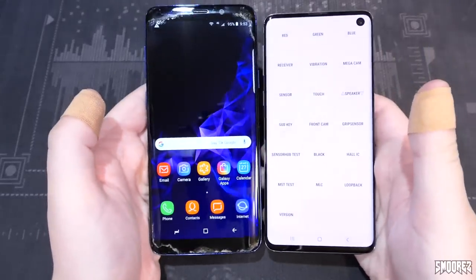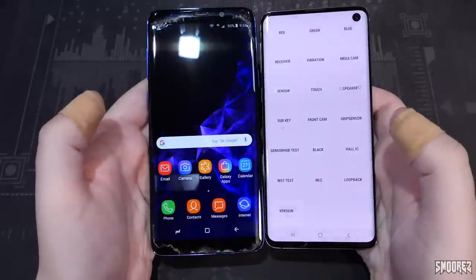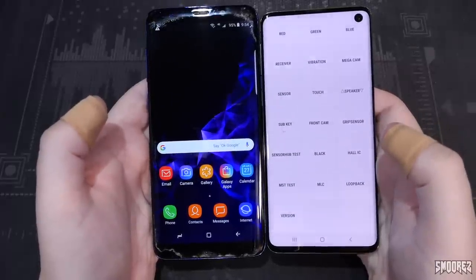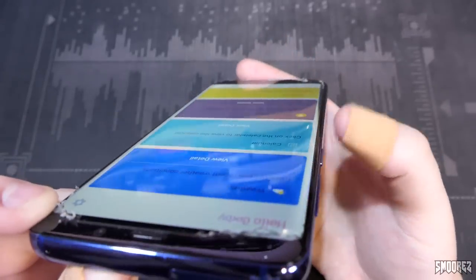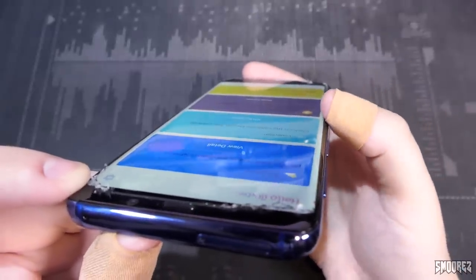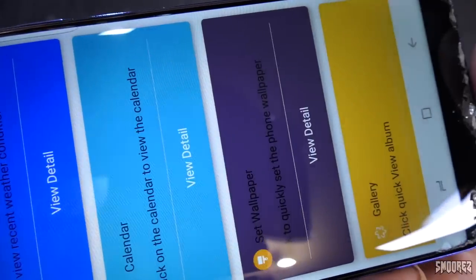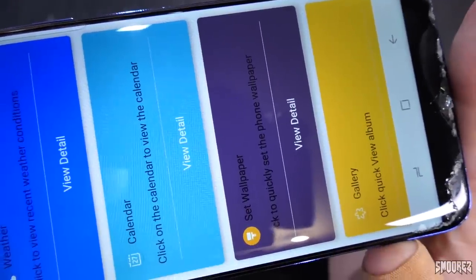I just wanted to show the comparison between the S10 screen and the S9 Plus Goophone screen, and as you can see, there is a considerable difference. If I hold it just to where the bezels line up, which is about there, yeah, it's definitely not 6.2 inch because this is 6.1 inch. And also regarding the screen as well, now while it's hard to see, the glass is curved, but the LCD itself is not curved. It ends just before the curve, which is something that's usual for Goophones anyways. But screen resolution wise, it doesn't actually look too bad, to be honest. I think it's 720p. According to DHgate, it's supposed to be 720p anyways. It's a half reasonable display.